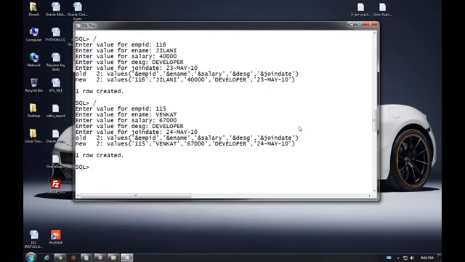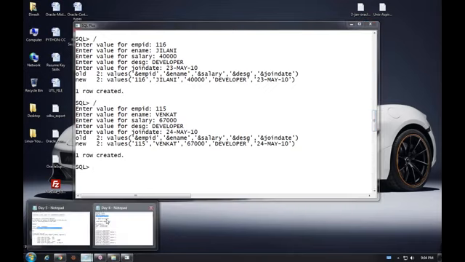If you miss any value, it will display an error. Don't type null. It will not accept. If you miss any values, then follow the first method. Don't go for this method.